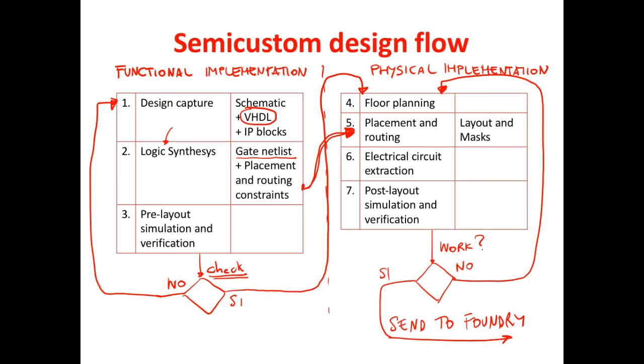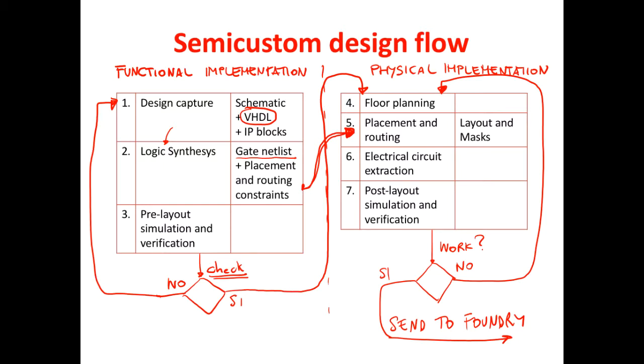At the end of this process, one only needs to perform a verification. In order to perform a verification, one needs to do the following. At the end of the placement and routing, you already have a physical layout of everything. You have a physical layout of the circuit on silicon, and then you need to check if this physical layout corresponds to the gate netlist that you have here. And you have already verified that the gate netlist corresponds in terms of behavior to the initial design.